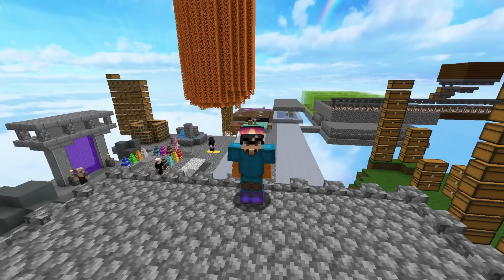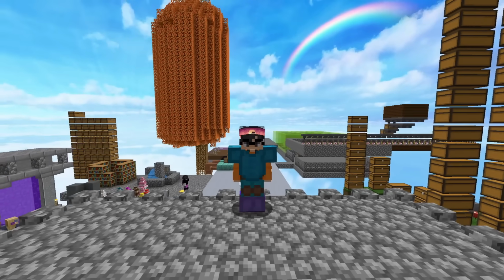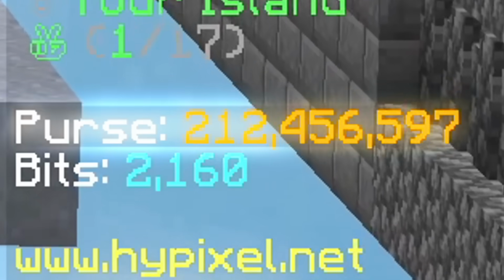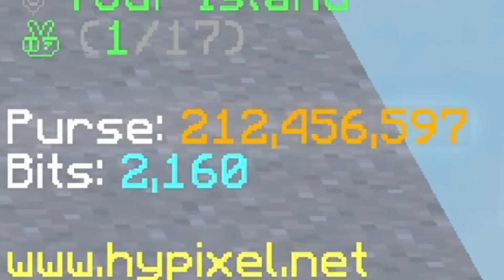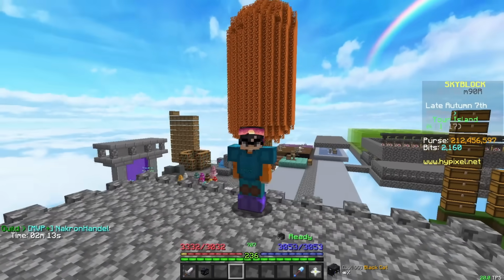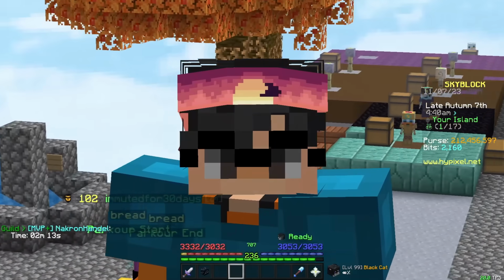In the last episode, I did Master Mode dungeons, but throughout the video, I had been struggling with coins. So how am I starting this video with over 200 million coins on my purse? Surely I just dropped some RNG drop and sold that for coins, right? Well, it's actually way dumber than that.